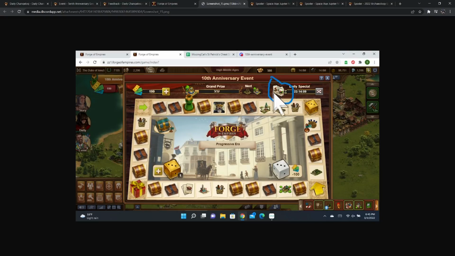But yeah, now this was a daily special switch, so that means that it will be a daily special someday during the event, and that's very nice for people like me who like the cherry set. Of course, there are quite a lot of other good buildings as well, but for people in lower ages, for example, it's definitely not a bad option.